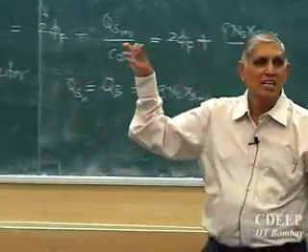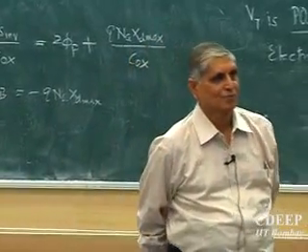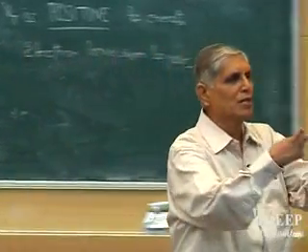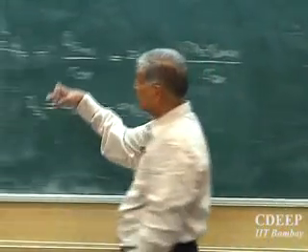Without going into details, if I change the substrate from P substrate to N substrate, what things will change? For now, you can think, it is an N substrate and I want to create holes, positive charge there. So what should be the polarity at the gate to create positive charge? Negative. So negative VGS will be required to create positive charge below the surface. Is that correct? What will be the value of 2 phi f if it is an N semiconductor?